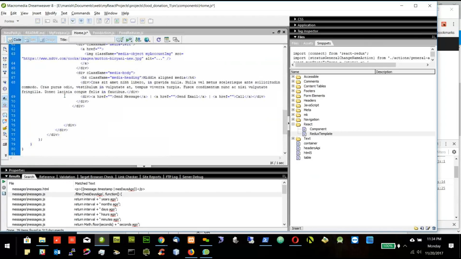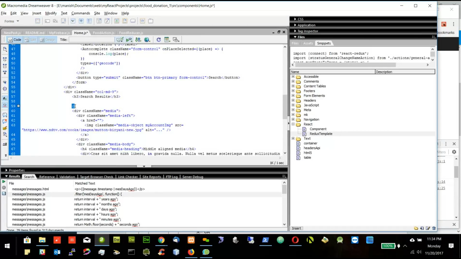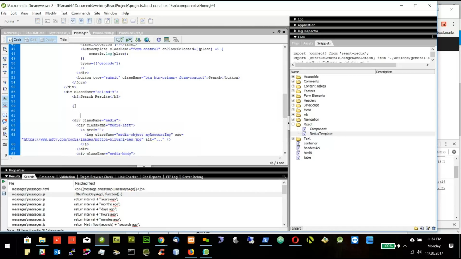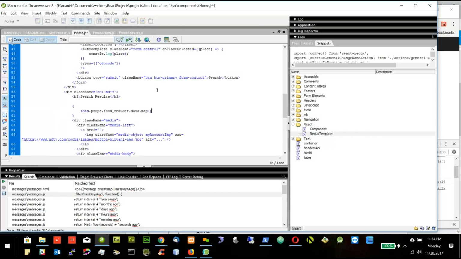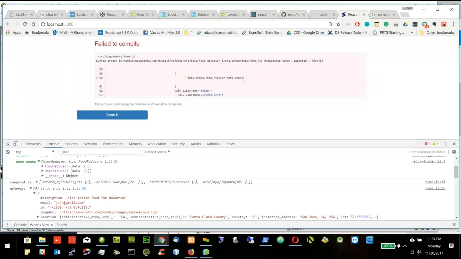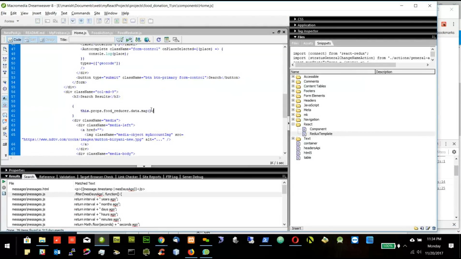So initially when the page loads, it will go to Firebase and come back. Till it comes back from Firebase, we will not have this value. So if I say this.props.foodReducer, and inside foodReducer we have data, dot data dot map, and we have to put an arrow function.